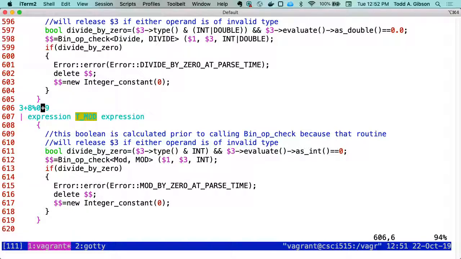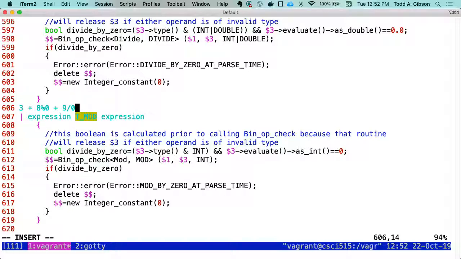And the philosophy is that you want to put something in place of this failed operation so that evaluation of the rest of the expression can be done. And the reason for doing the rest of the expression is to be able to report on it, right? So if I have 8 mod 0, 9 divided by 0, the compiler is serving me better if it reports on both errors rather than just the first error it comes across.